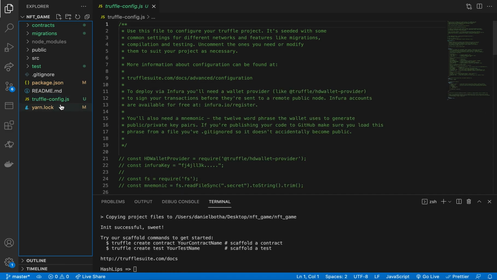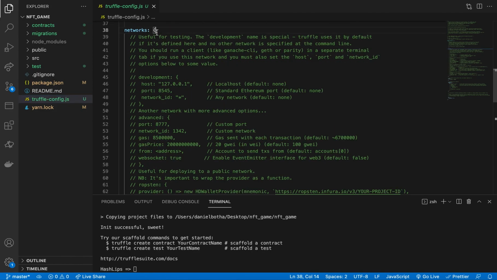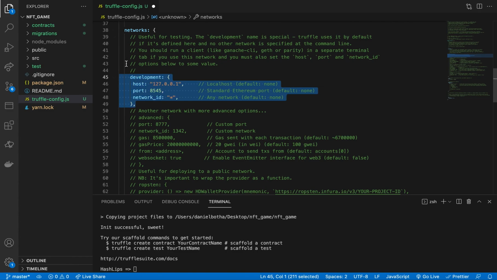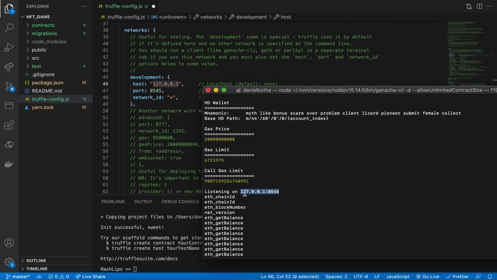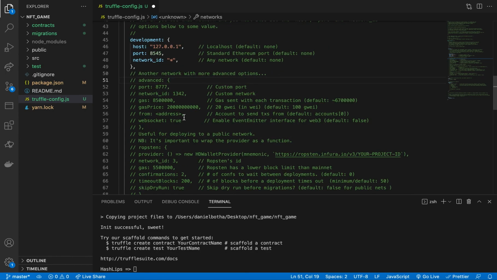So what we'll do is select the Truffle configuration file and scroll down to where you get networks. You'll see that there is a section that has been commented out which you can uncomment. It's the development section. In here you can see that we are going to be connecting to this host, and if we go back to our blockchain we can see that it's the same host, and conveniently it's also using the same port, 8545. That's all you need to do for Truffle to know that we need to use this development blockchain instead of any other blockchain when we deploy.